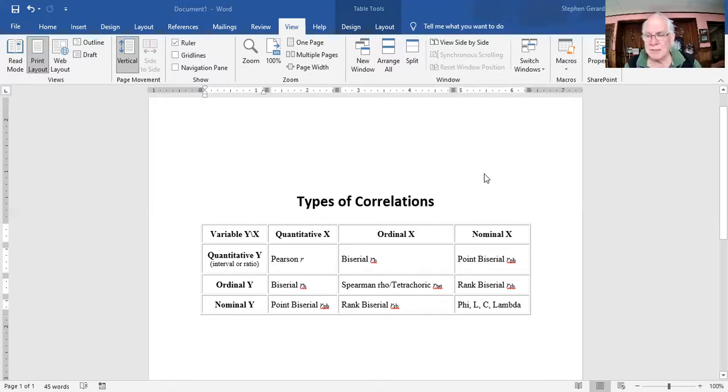Suppose I wanted to correlate income, again quantitative data, with whether or not you own a house, whether or not groups own a house. Whether or not you own a house is nominal data, dichotomous nominal data. What you would use for that is a point biserial correlation as opposed to a biserial. It's a different kind of correlation. The mathematics of it are different, but it gives a more accurate measure of what the correlation is.